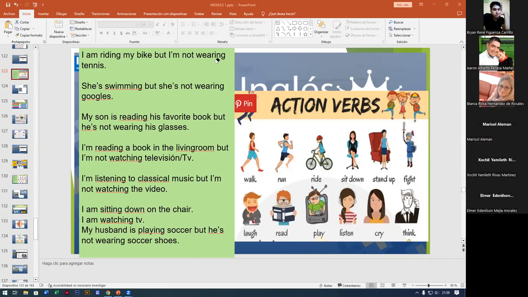In the case of play, remember that play is not only with games. Play no solo es en el caso de juegos, sino también si nos referimos a tocar un instrumento musical. Puede ser play the piano, play the saxophone, play the harmonica, play the drums, the trumpet. To create, right? Create music. What else? The guitar, you play the guitar. En ese caso ya no se traduce jugar la guitarra, sino tocar la guitarra, crear música, sonido con eso. With a musical instrument. So, the two contexts exist here.